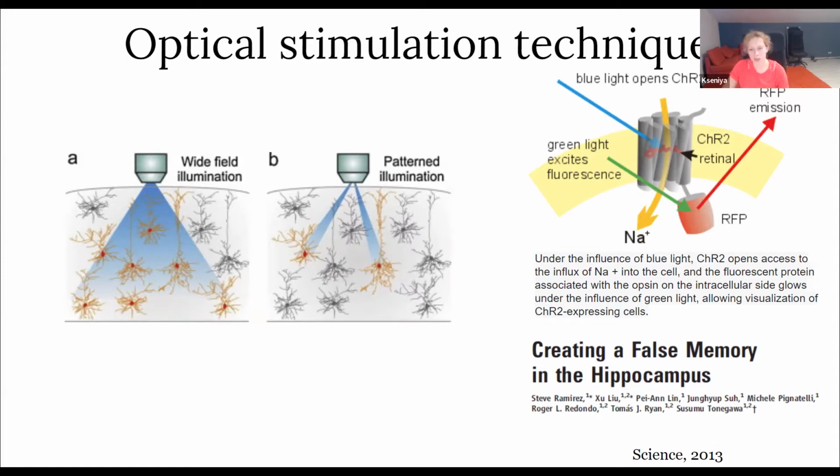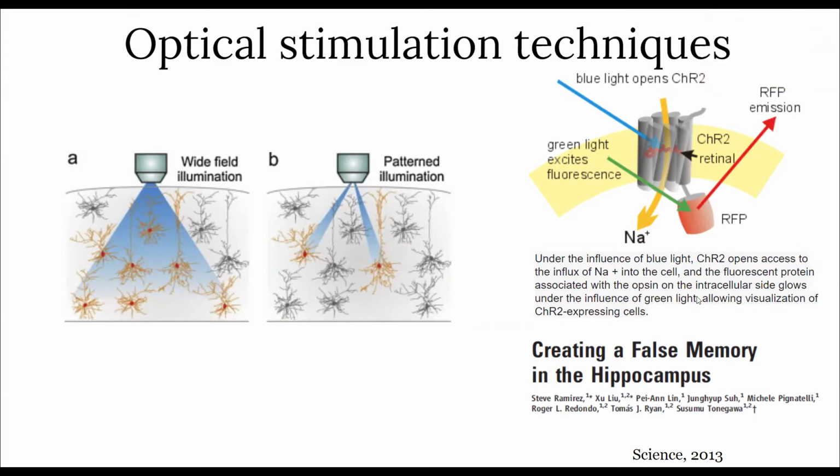For example, in 2013, a group of authors created a fake memory for a mouse thanks to this optical activation of individual neurons in the hippocampus. They found the neurons which were activated when the mouse was in a kind of labyrinth, and then they activated these neurons again when the mouse was in another place. And it tries to go as if it was in the first labyrinth.